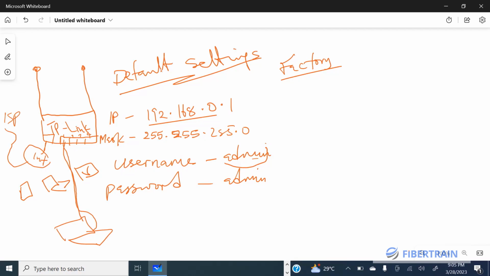However, some of these devices will come with just a single LAN port. So it's not a must that all of them should have 4 ports. The ones that have 4 ports like this is actually a router. We'll call it Wi-Fi router. But the ones that have just a single port are called access points, or WAP, wireless access points.